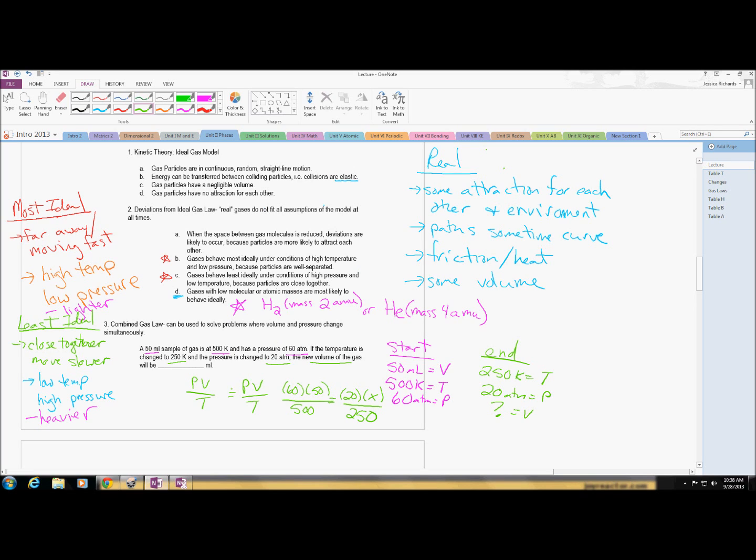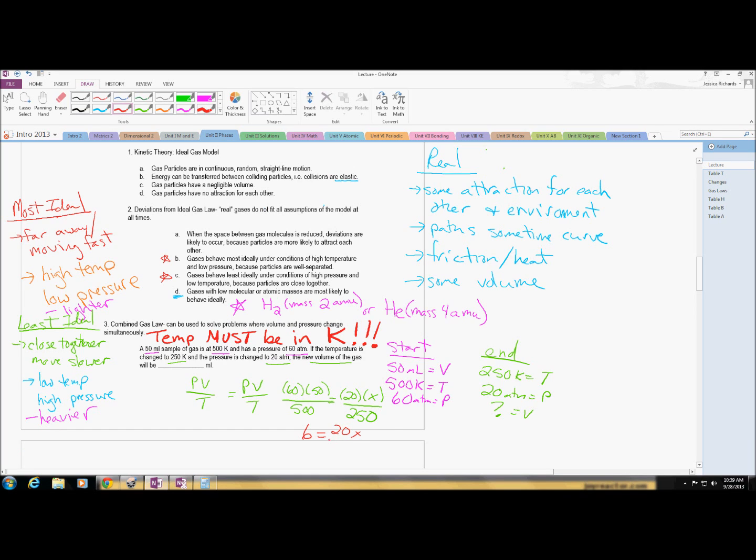One of the things I want to point out to you right now is that these temperatures must be in Kelvin. Temperatures for these must be in Kelvin. And sometimes they'll make the question extra hard by giving you one temperature in Celsius and one in Kelvin, so you have to make sure you change your Celsius into kelvins.